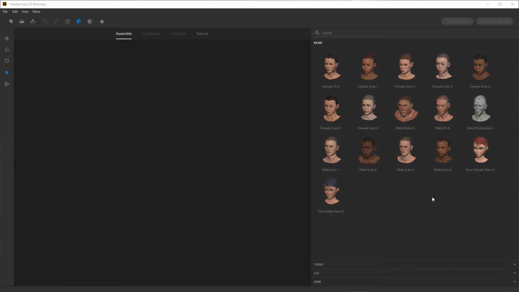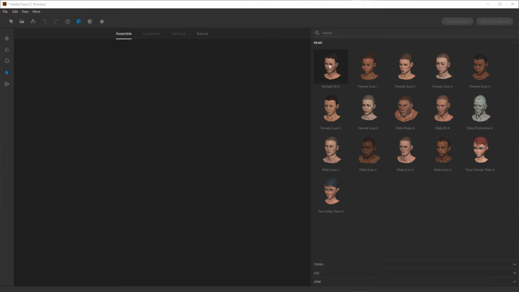Now, it's going to start with a stock set of character heads, and then we'll move down to torsos, arms, and legs and create those. You can pretty easily mix and match the different character sets, but I found that you get a little bit better results if you use the ones that go with a set. So male scan 4 for the head is going to work best if used with the matching torso, arms, and legs. From there you can pretty easily adjust the shape of them to get a character of different proportions, but they tend to flow a little bit better if you're using the ones that go with the kit.